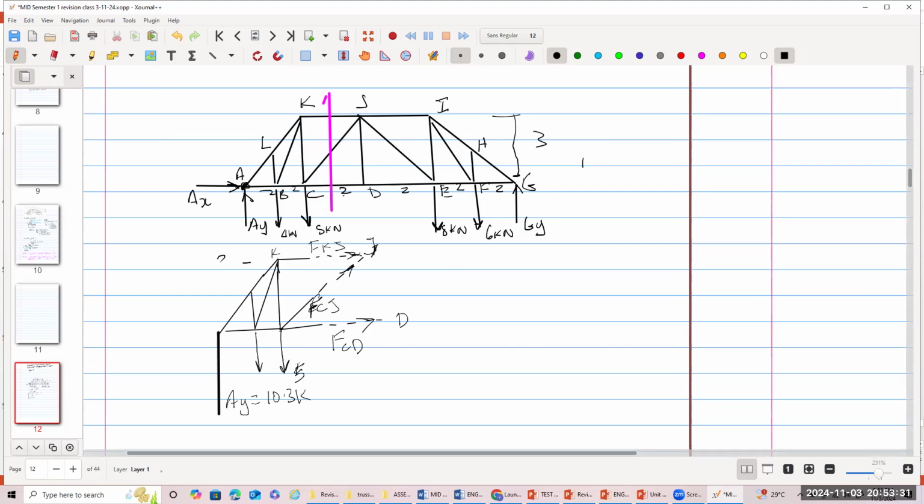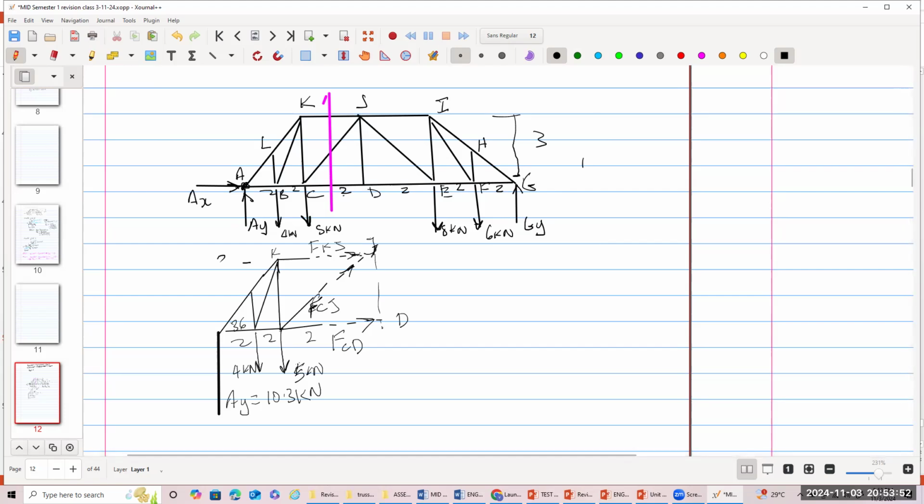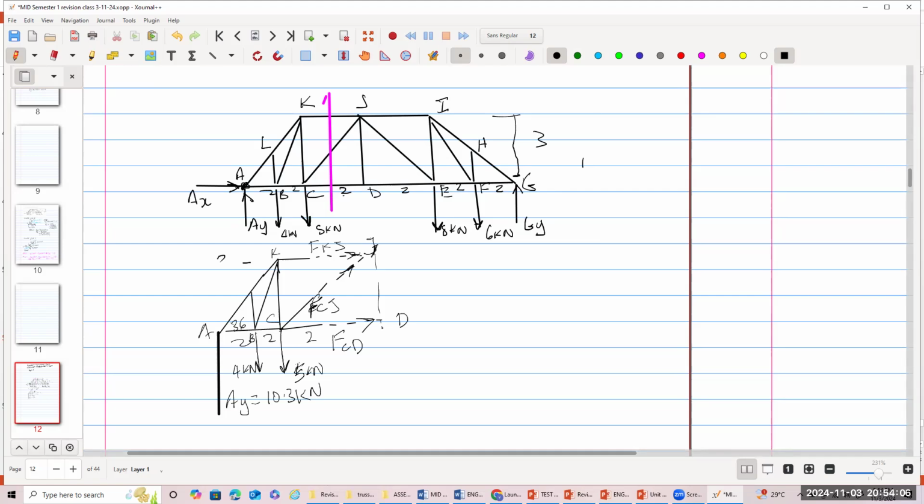C was 5 kilonewtons. This is 4 kilonewtons. That is 10 kilonewtons, right? This angle is 36. You know that these distances are 2, 2. The distance here is exaggerated, but it's 2 also. Out to D. This is C. This is B. B is right here. And this is A. Some of the distances are exaggerated.